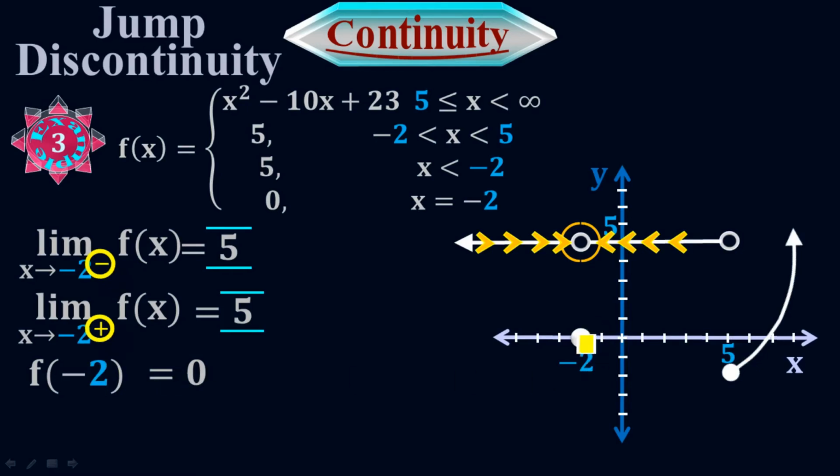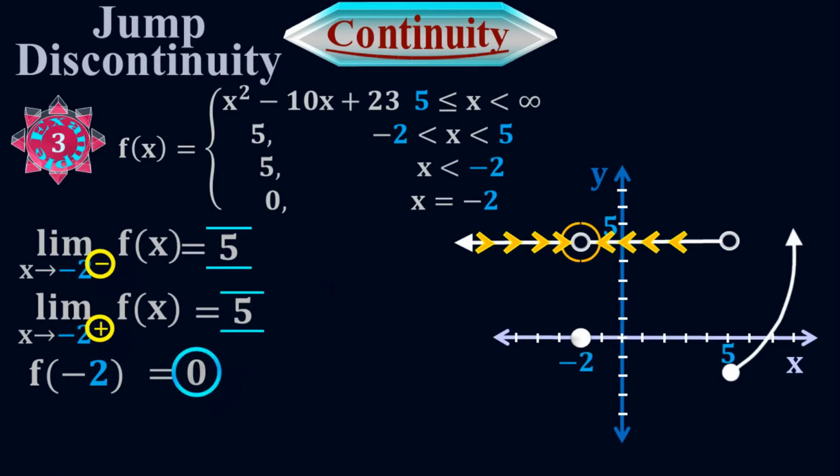I'm going to pick this point, the fill-in circle, not the empty circle, remember. For the actual value, you have to pick the fill-in circle, not the empty circle. Because exactly at negative 2, exactly here, this function is not defined. It is an empty circle. There is a discontinuity here. Therefore, I can't pick this part of the graph. For the actual value at x equals negative 2, I'm going to pick this fill-in circle. Here is a fill-in circle. So my actual value is 0 here.